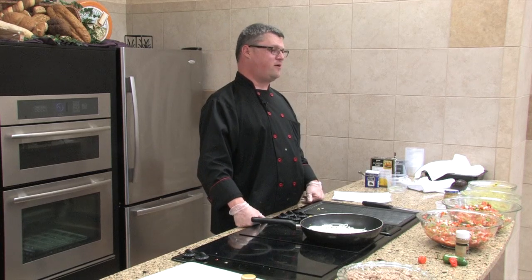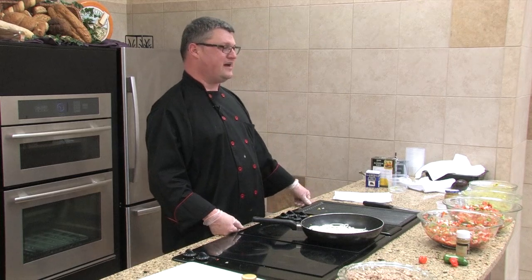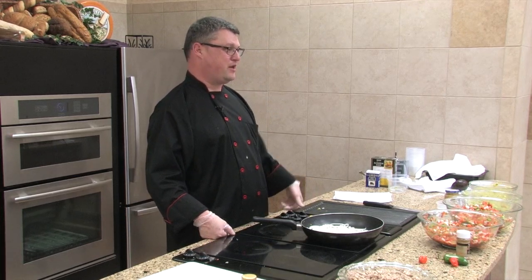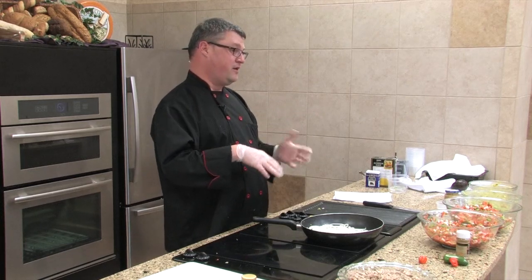Any of you that's ever made gravy before knows that's the start of good gravy, okay? I made gravy last night out of a roast that I cooked in the crock pot. I took all the juice out and I made a roux. Again, that is just flour and oil, mixed all up. And that's all that is.